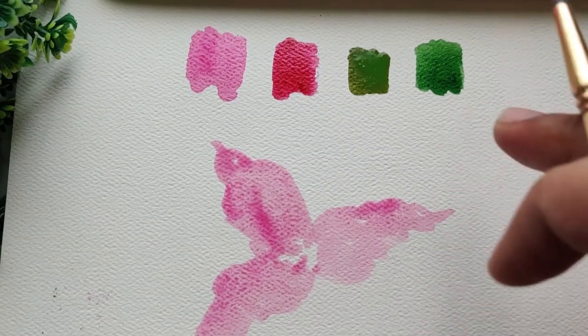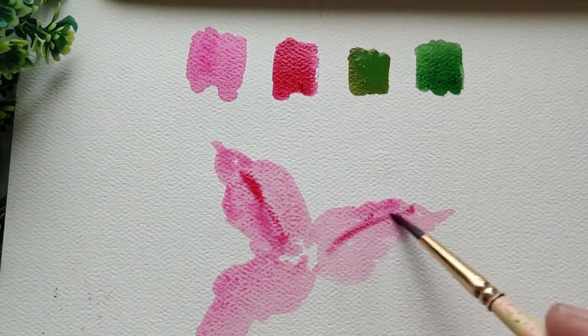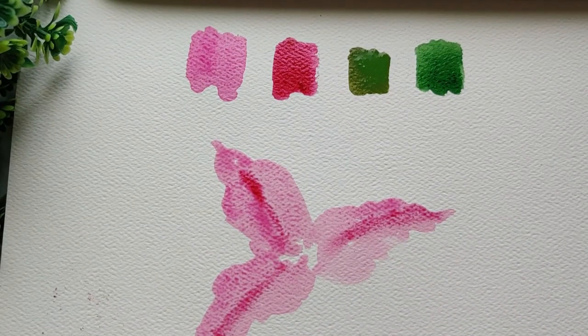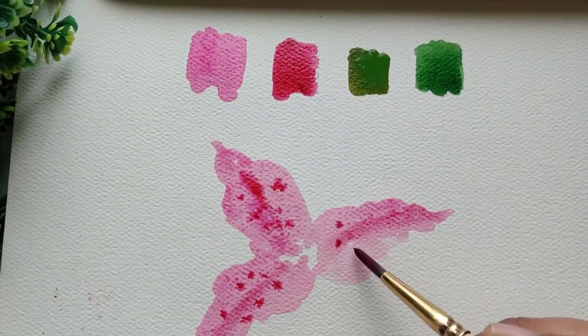Now while it's still wet, I'll add the details using the darker pink. We're going to draw the central vein something like this and then add a few dots using the same dark pink. We'll be working on a little bit more detail later on when the floral dries, but for now, just working wet on wet, we're going to add these simple details, just the first layer of details.